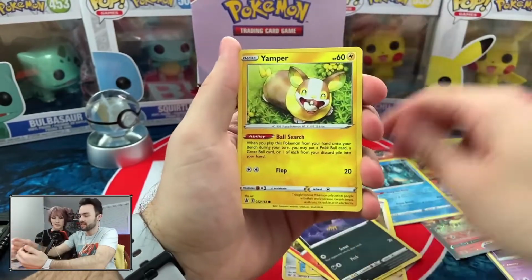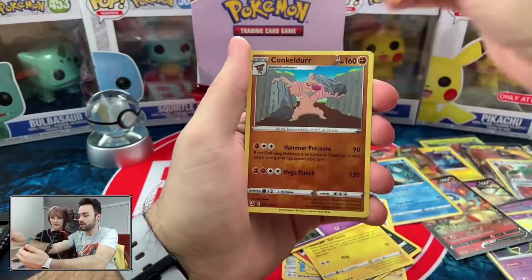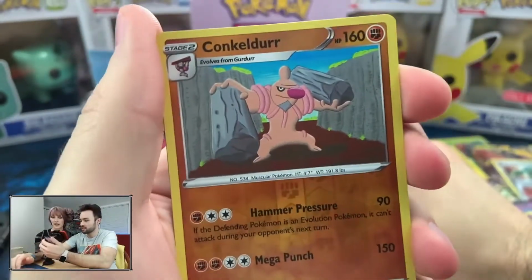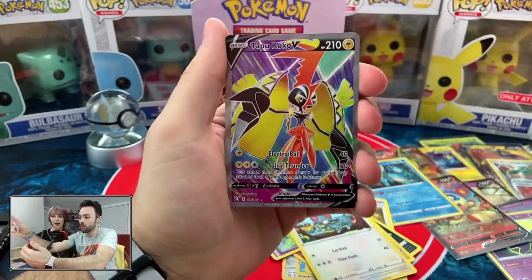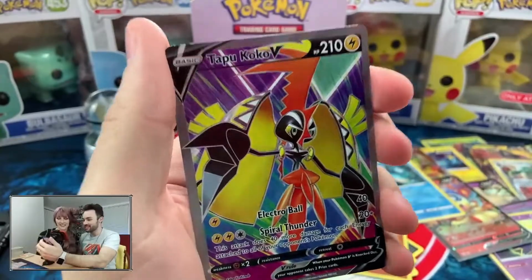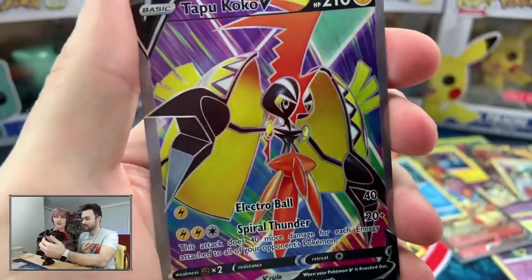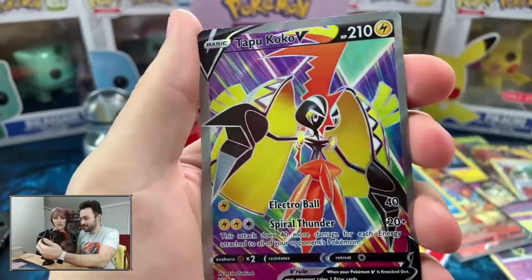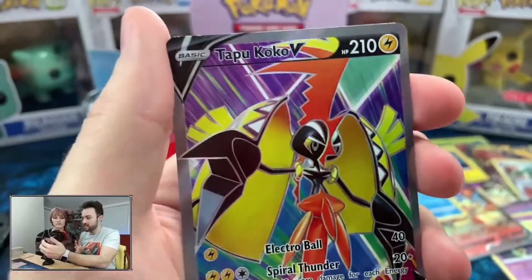Murkrow, Yamper, Slowpoke, Glam Meow, a reverse holo Conkeldurr, and ooh, yes! It's a full art Tapu Koko V. Very nice. 1 in 41. You're getting all the Island Guardians. Second Tapu Koko that I pulled. But specifically, this one's the full art card, so it's a little rarer than the Tapu Koko V.